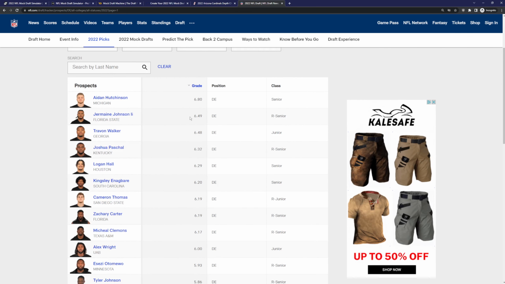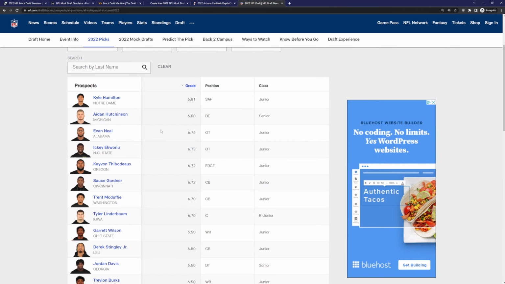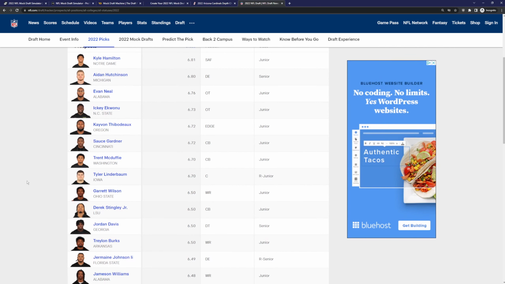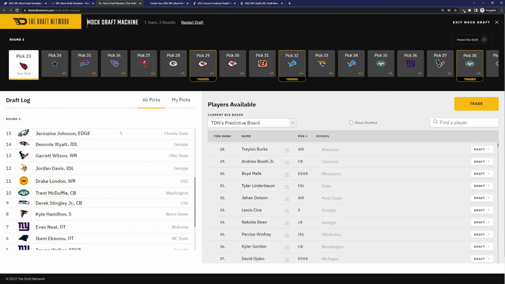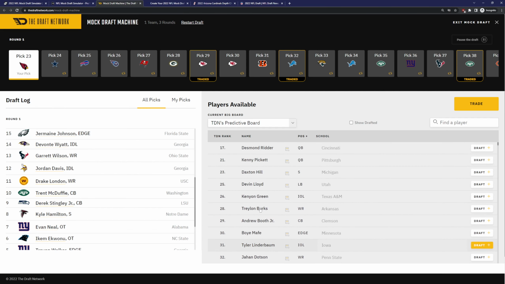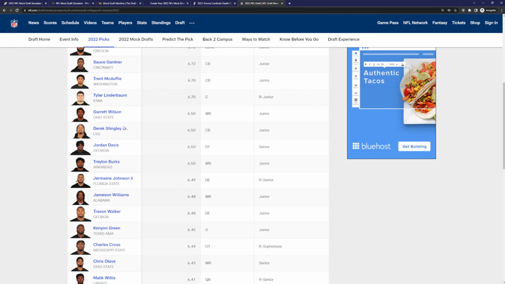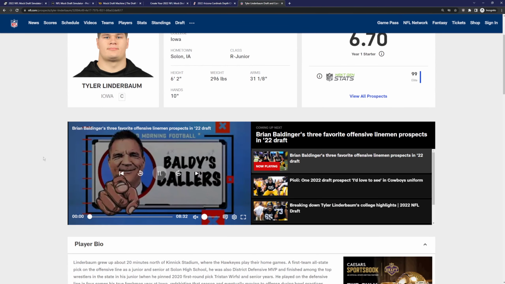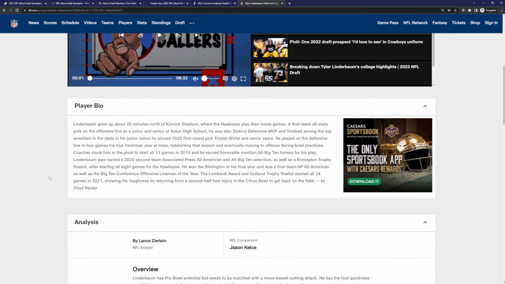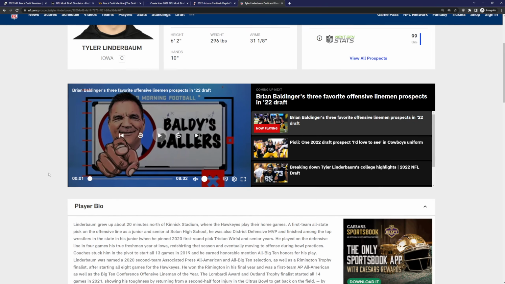Defensive end, Jermaine Johnson, 6.4. Not a huge, I mean, the grades, 6.8. Not many people even have that high. Tyler Linderbaum. Iowa. Tyler Linderbaum's that high? He's a center. Don't really need a center, but I'm sure he can play guard. I know Iowa is known for having amazing offensive linemen.